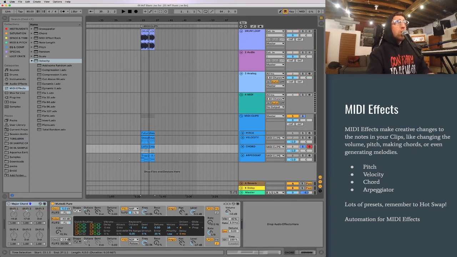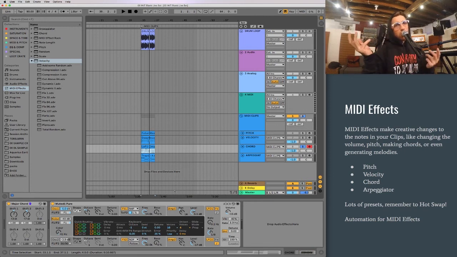If I just play one note at a time with the chord effect on, it turns that single note into a major chord. We can go through here on our shift 1 and take that from 4 semitones down to 3, and that makes it a minor chord. Nice and easy. So if you're not like a chord person, but you still want to have that vibe of cool chords, the Chord MIDI effect can just turn one note into a chord for you.